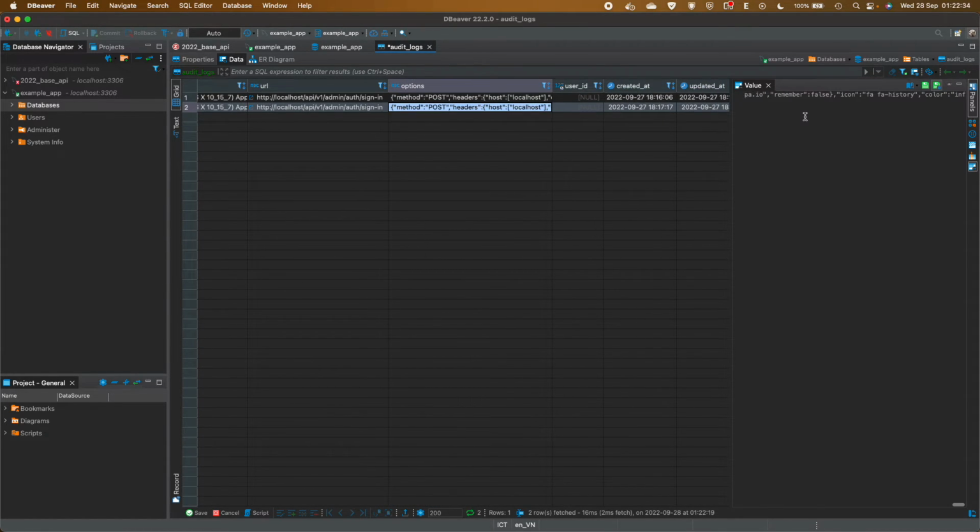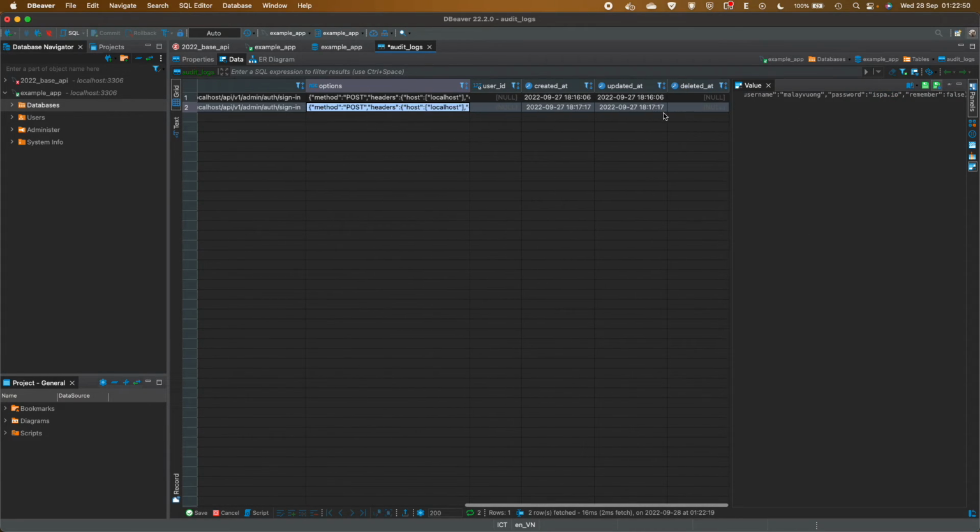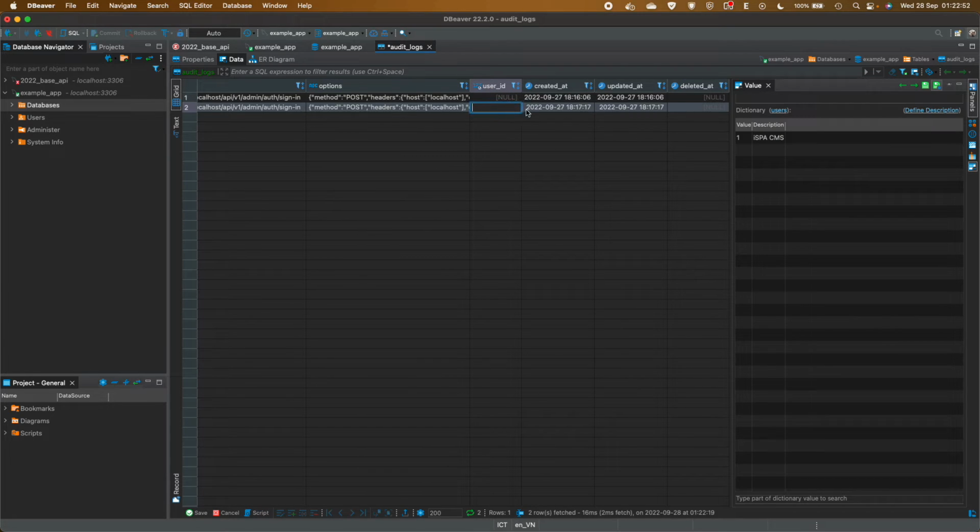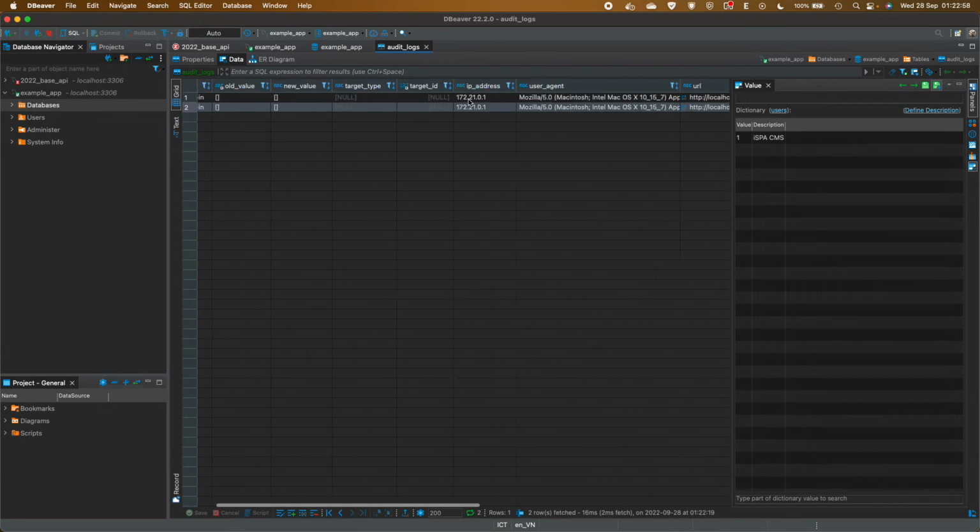We have the icon, history and info, and password, username. Oh, this is lower security here, and this is the user's ID with the unknown. I see.